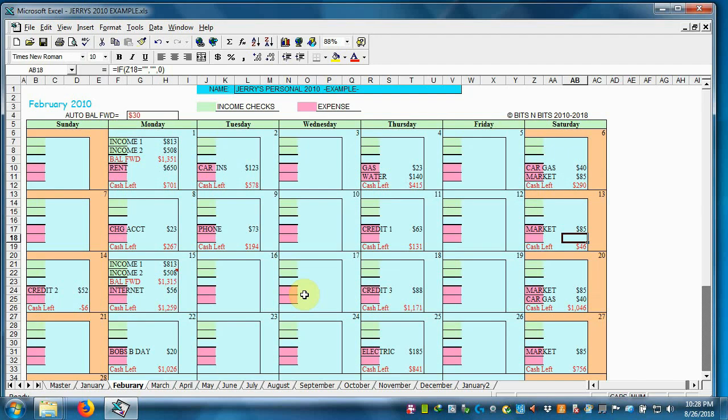Most people are familiar with the traditional format of a budget planner. Most people enter their income and all their expenses and look at their ending balance for the month, and if you've got money left over, all is well and good. But many times things happen during the middle of the month which you are unaware of until it happens.